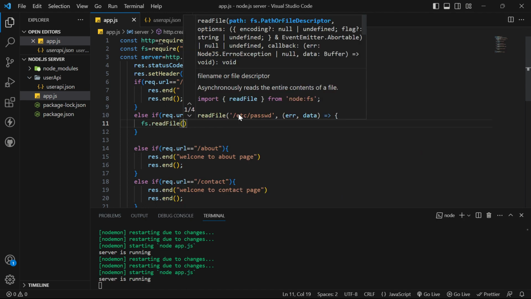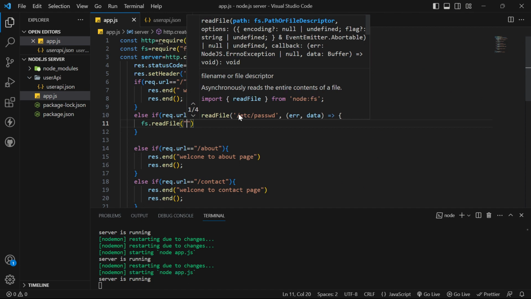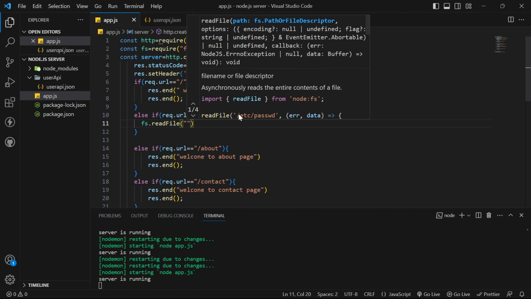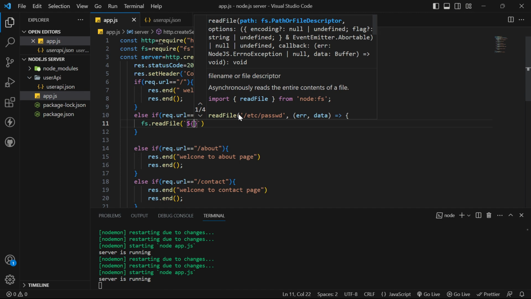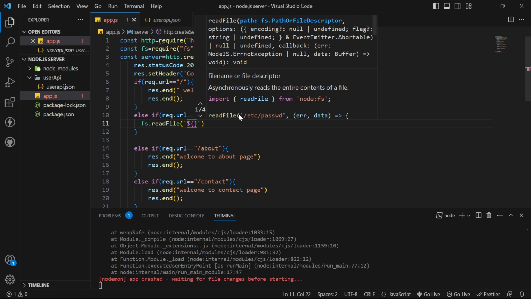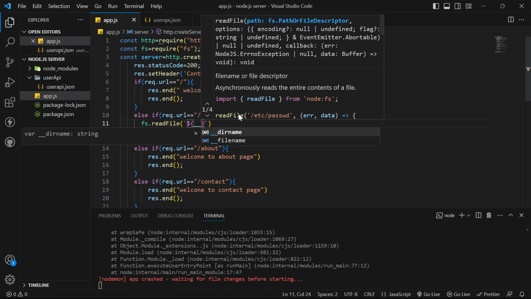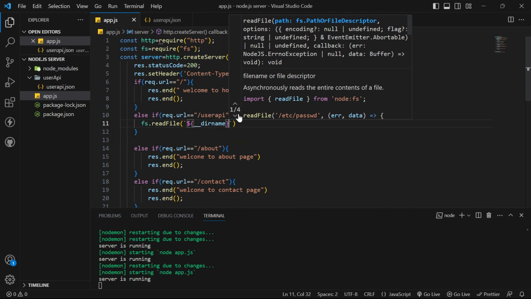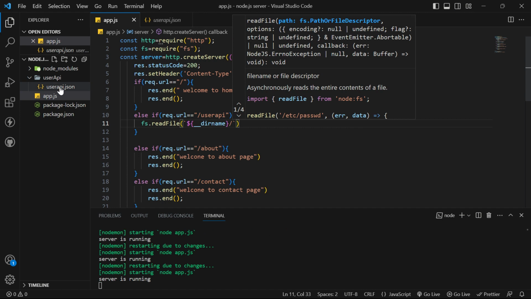In this method, we have to pass three fields, which is the name of our file. We will use template literals and dollar sign curly bracket. So there is a variable which is __dirname, and we will have to access this file.